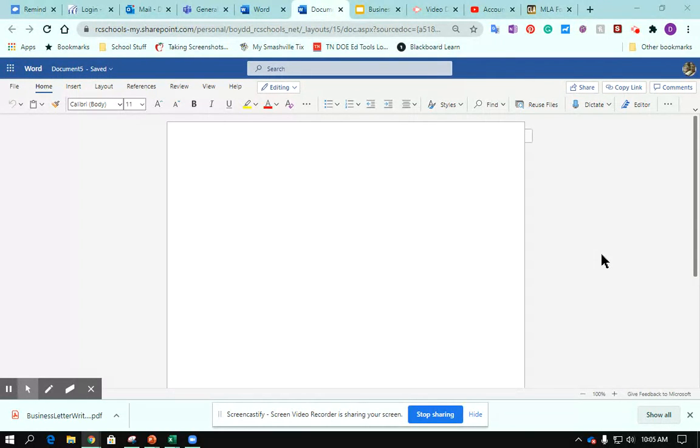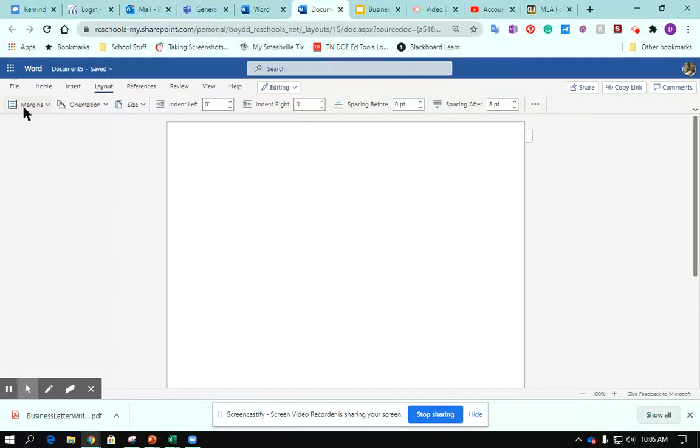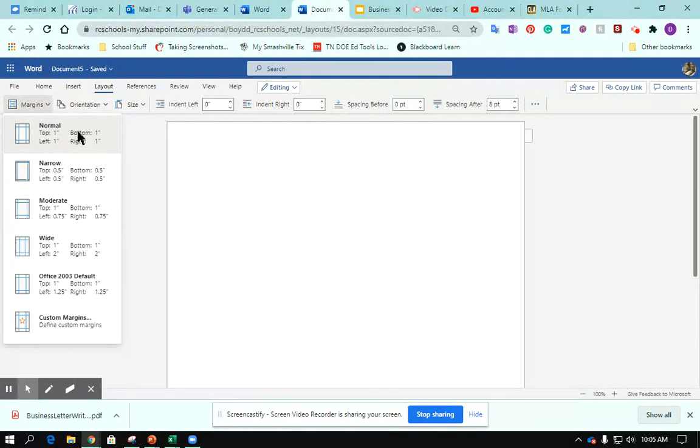the desktop app. So you are going to be asked in several assignments to change fonts, to change margins, to change line spacing. So I want to make sure you know how to do that. So when you open a document, it should default to 1-inch margins all the way around. So if you want to change that, you're going to come right here to Layout, and you have an option for Margins. Now you have some preset margins. This is the normal. This is the way it defaults.